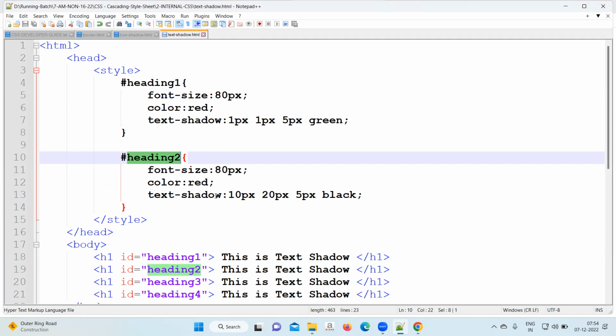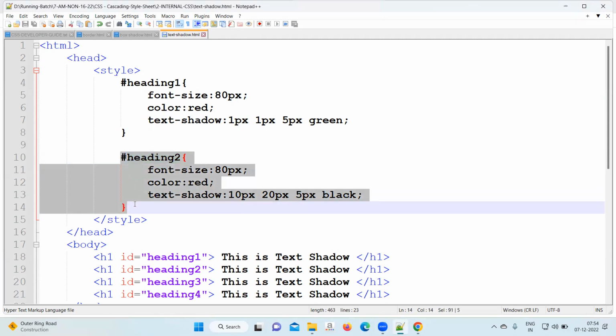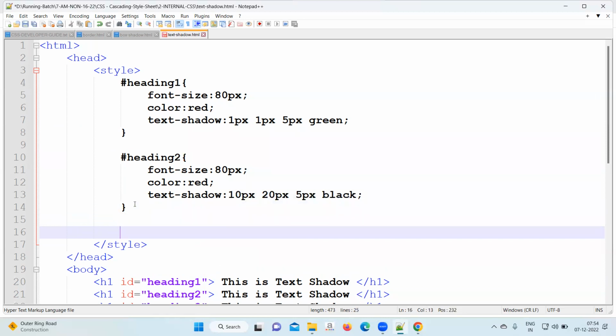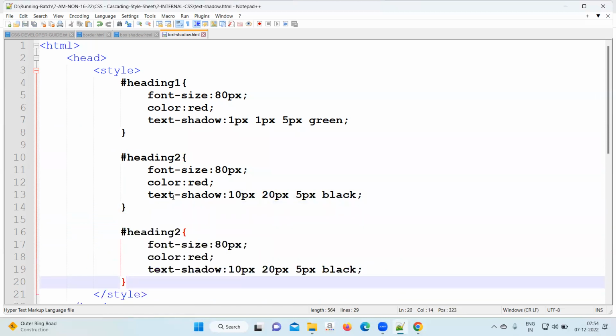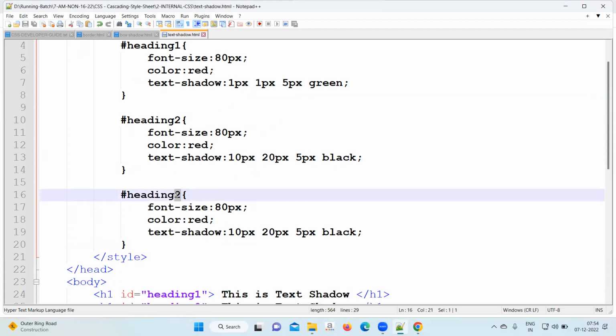Below heading 3, we can increase the left and top. We can decrease that left and top. We'll see it. Heading 3. Heading 3.